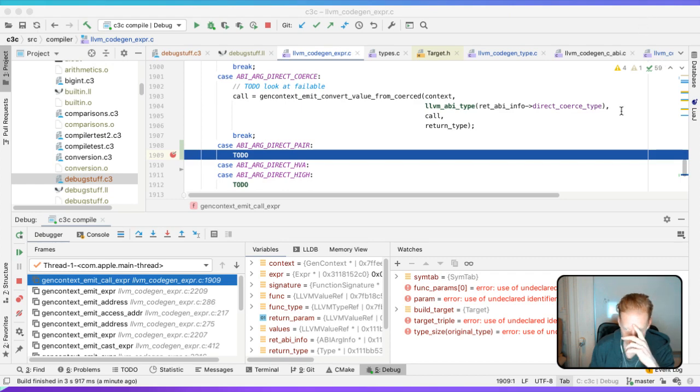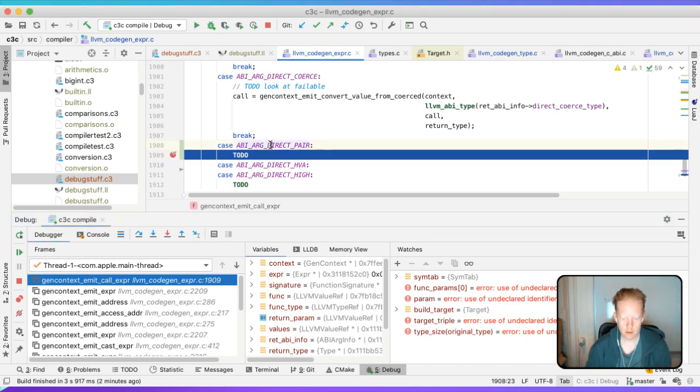The alignment on that one is going to make it how big? Apparently big enough that it's possible to bitcast it. And I guess I'm not getting the pair I wanted.